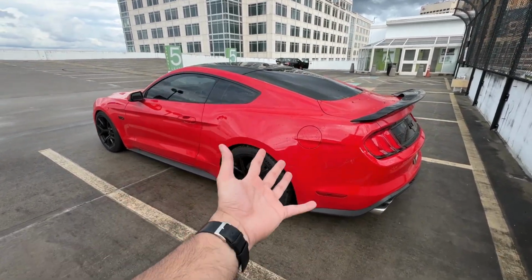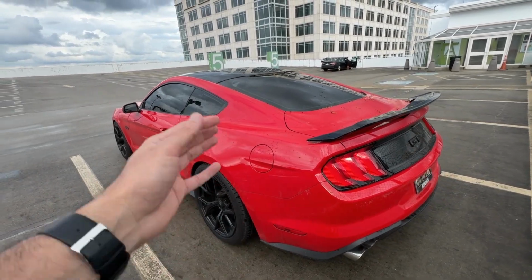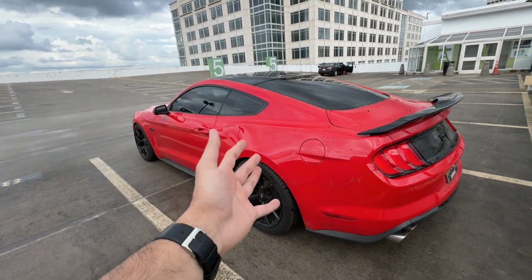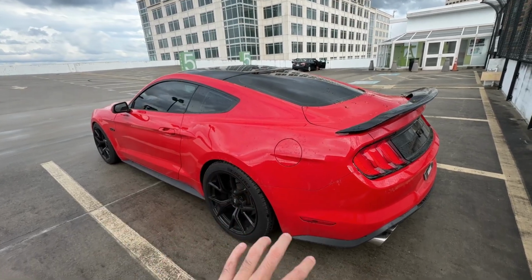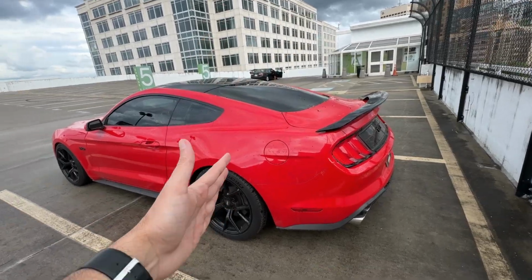So if you have been keeping up the tally, maintenance-wise, I've had to spend, let's just round it up, to like $3,000 in almost 6 years of owning this car, and 50,000 plus miles, which in my opinion, for the type of performance you're getting, the drag strip runs I've done, it's just such a fun car to drive. And paying $3,000 over 6 years, let's say about $500 a year, is extremely cheap to have that kind of performance from this 5.0 and the 10-speed, and pretty much pay nothing to really maintain it. And like I said, the reliability has been pretty good too.